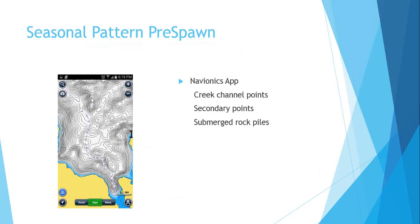They've got shallow water to move up on, and deeper water to move off to if they get skittish, on those bluebird days where the light penetration is heavy. They'll get out there and hang out off the ledges.